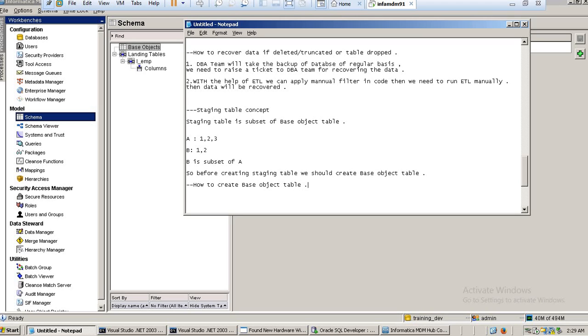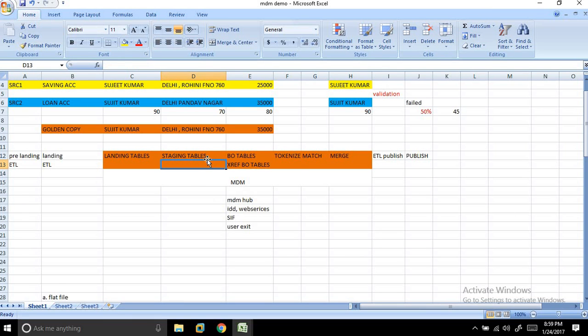Sujit, what is a base object table? In the flow you can see that after the staging table, a step comes called the base object table. For the time being, just understand that the first step is the landing table, the second step is the staging table, and in the third step the base object table comes.